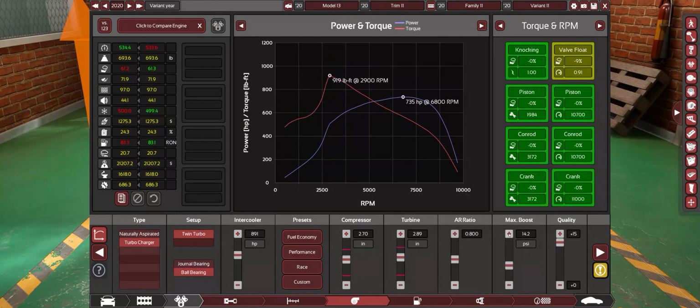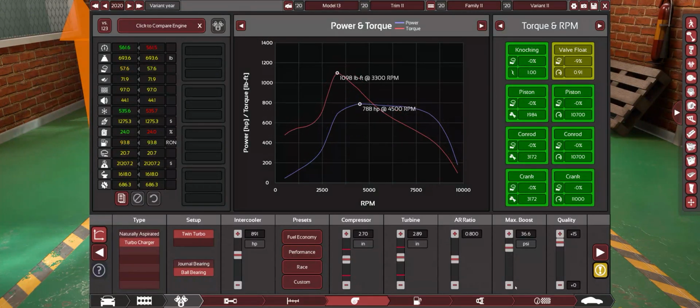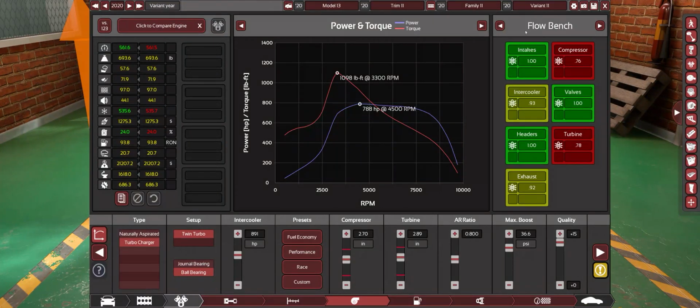Increase the maximum boost until we start having knocking issues. Oh, Jesus, that's a lot of torque. Holy crap. Okay then. I can increase it more too. Okay, so this is the most we're getting out of the engine. And that's a big issue.